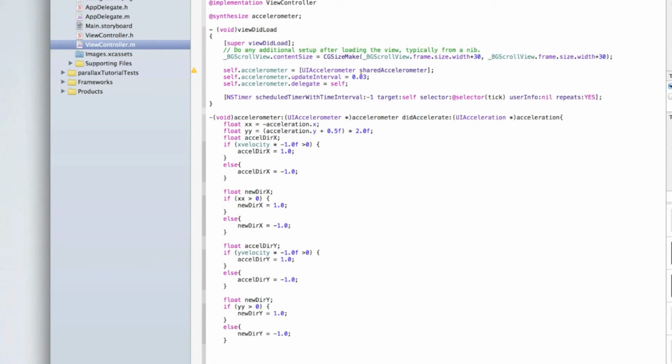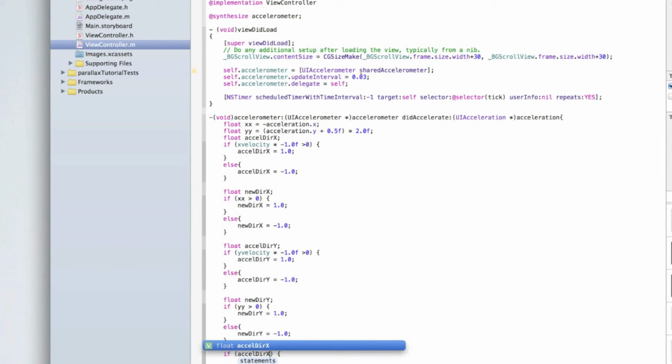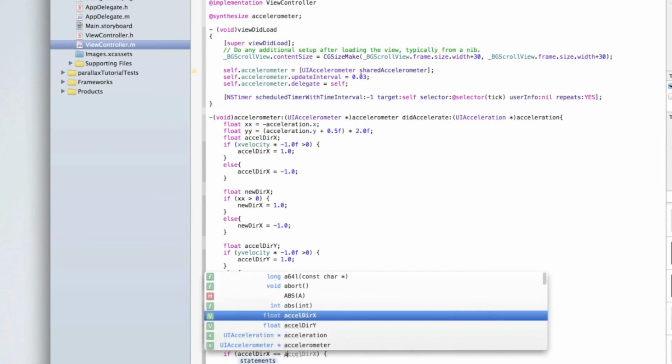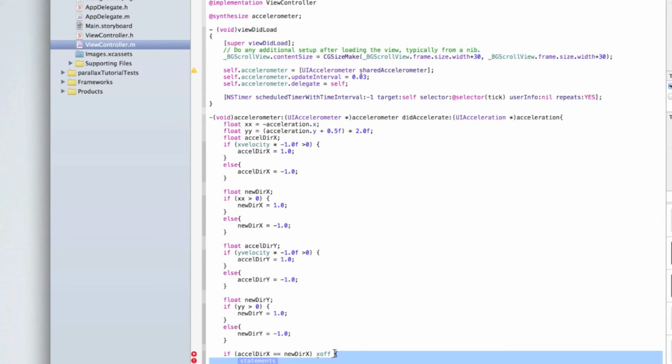Underneath that, we need to go if accel direction x equals new direction x, then we want x offset, so we can get rid of the curly brackets because it's only one line. So x offset to equal acceleration dot x times 30.